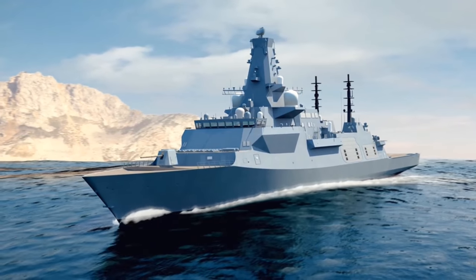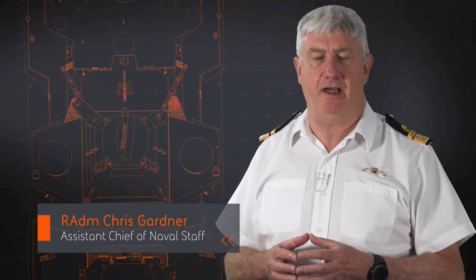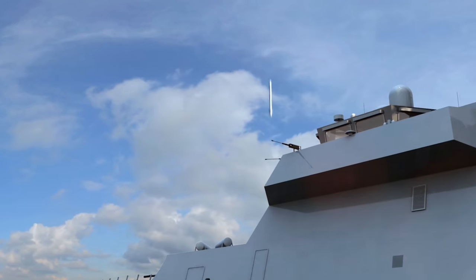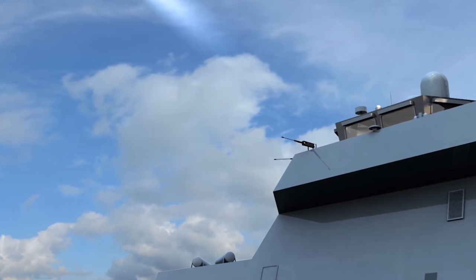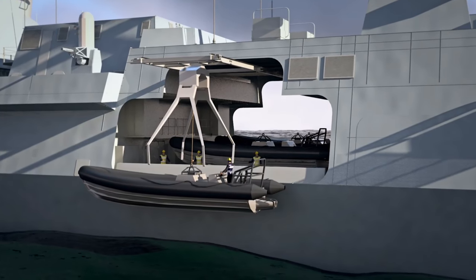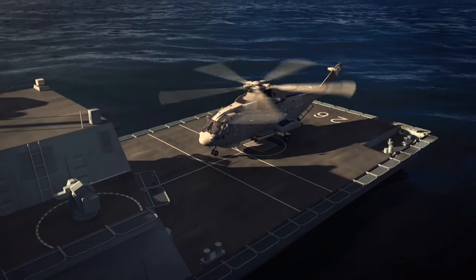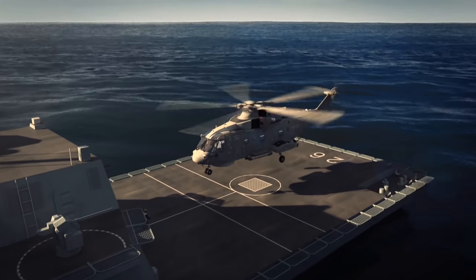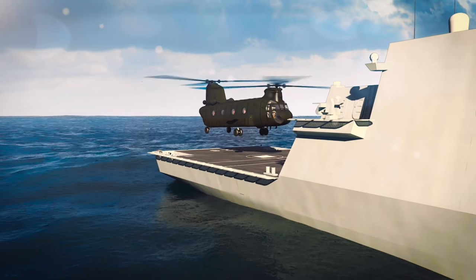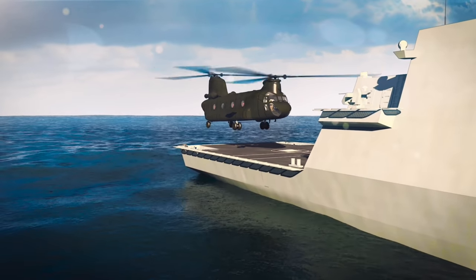You may think I'm a little British biased being that I am from the UK, now living in Canada — this ship is going to be used in both countries — but when you look at the statistics and the figures of this ship, they're pretty substantial. The new design is 149 metres long and has a top speed of more than 26 knots — no pun intended — and accommodation for up to 200 sailors. It is expected to have 60 days worth of endurance and a range of around 7,000 miles at 15 knots speed.